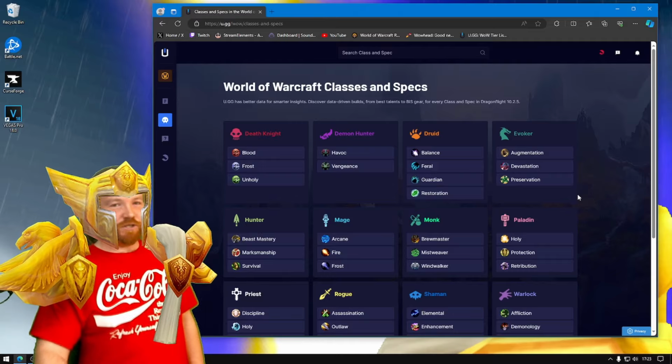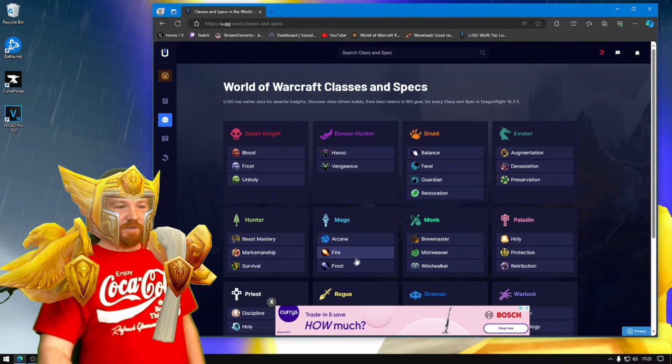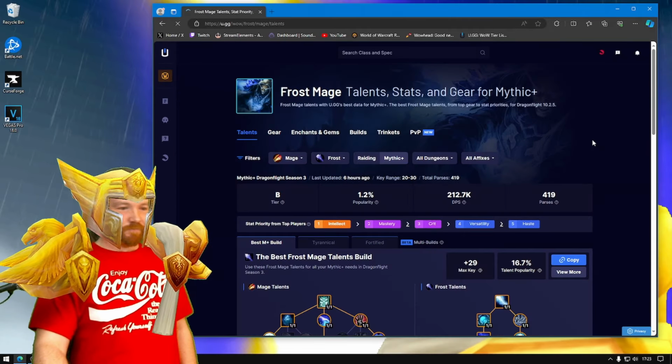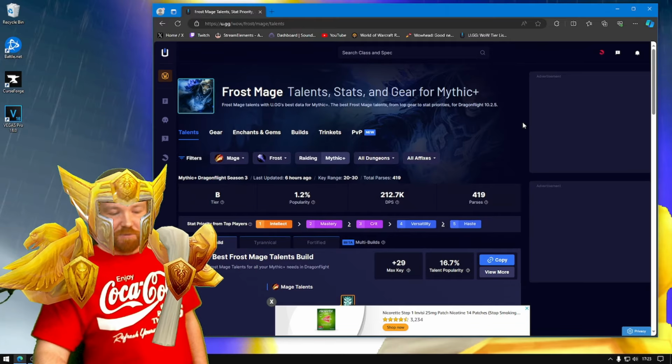Click on your spec. For today, I'm not going to be a champion of the light. I'm going to be a Frost Mage. Just to give you some differentiation, okay? Frosty Mage. Click Frost Mage. Now, here, you can see pretty much everything.